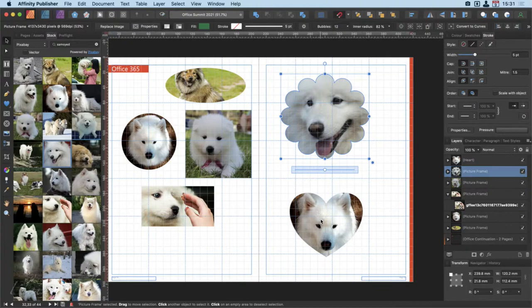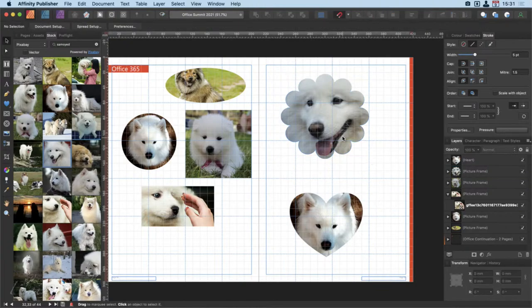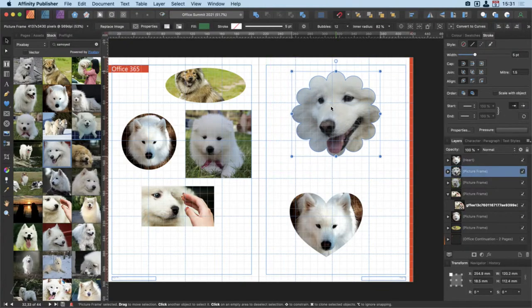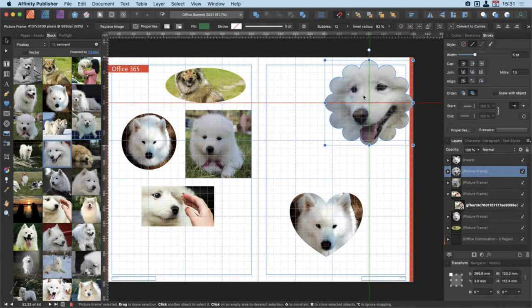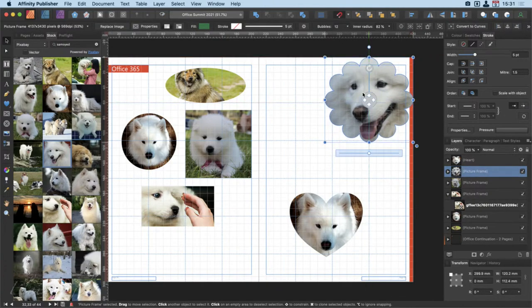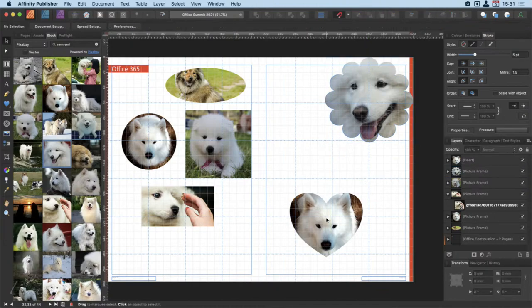So that's particularly useful if you do want to. You see these in magazines. I get a magazine from the Dogs Trust, which is an organisation in the UK that rehomes dogs, a charity. And they have lots of shapes like this with different dog heads in them, even paw prints. And in the main bit of the paw, you'll have one face. And then in the little toe bits around it, you'll have three or four more dogs. So this is something that I've seen done for real many, many times.